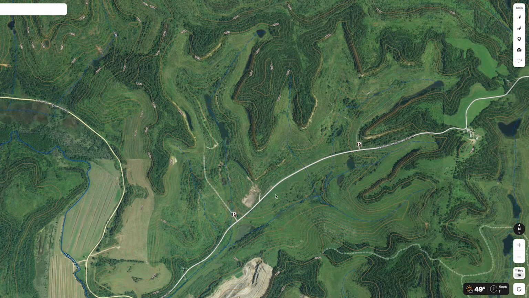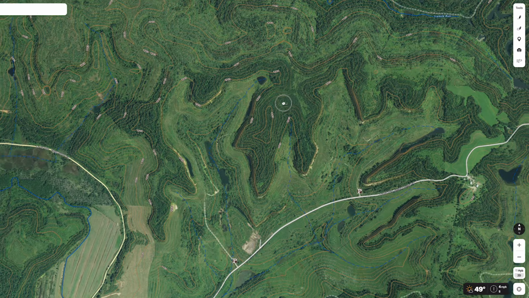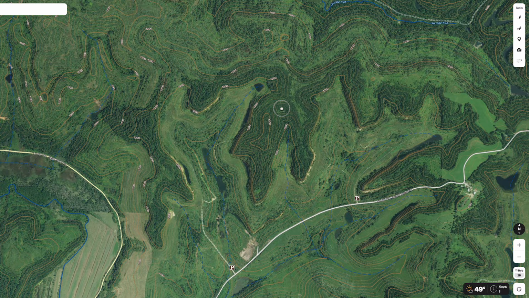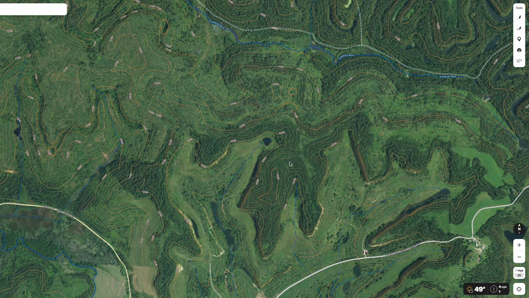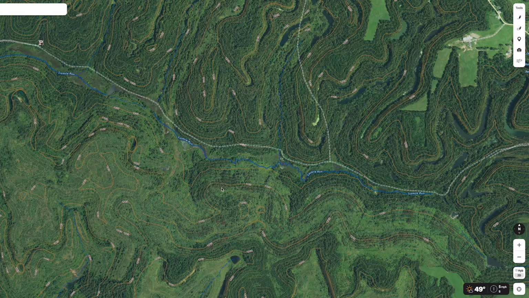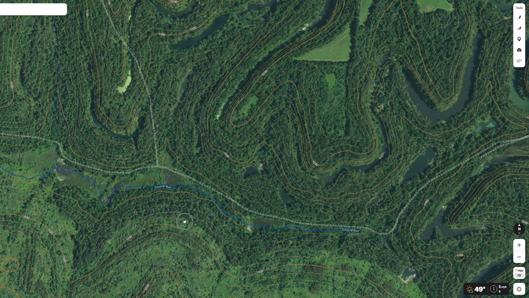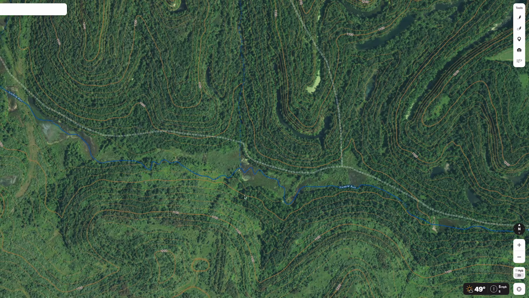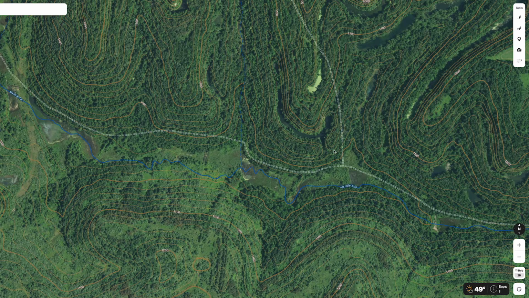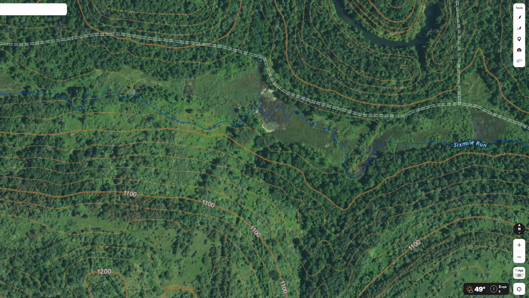So with that said, let's check out one more area that looks really good to me, and I actually may give it a try this year, and that is what we're looking at right here. You can see there's a ton of diversity in this area. This all looks really good to me. As you can see, we got a bunch of ponds in here, maybe some mowed areas, a big creek bottom that kind of runs across the whole property. There are some access paths, as you can see, that kind of run through here. We got some swamp in here.